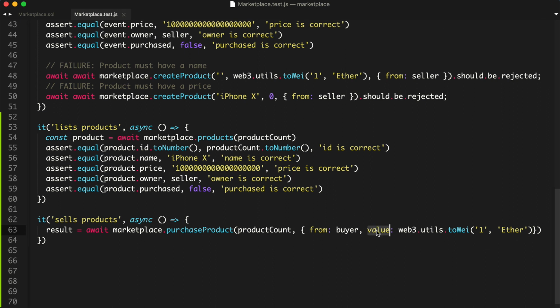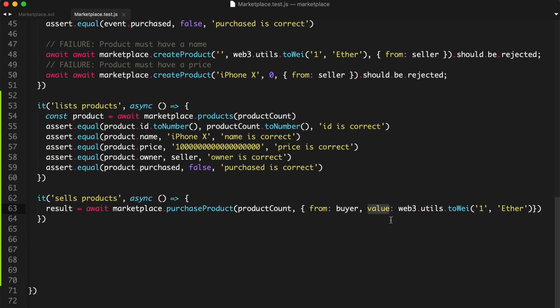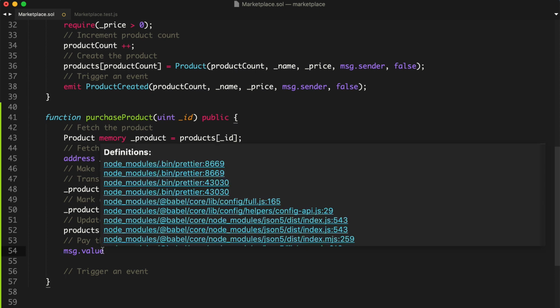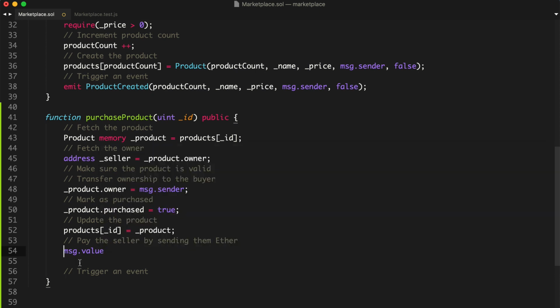So that's msg.value, okay? That's going to get sent in as function metadata, and we can access that inside of the smart contract like this. We can basically just say msg.value. That's going to be the amount of Ether that's sent in with the function call. Now we want to actually transfer that value to the seller. So just do it like this. We'll say address seller, which we declared right here, .transfer(msg.value). Boom, easy as that. That's how we pay the seller. We basically take the Ether that came in and send it to them that way.